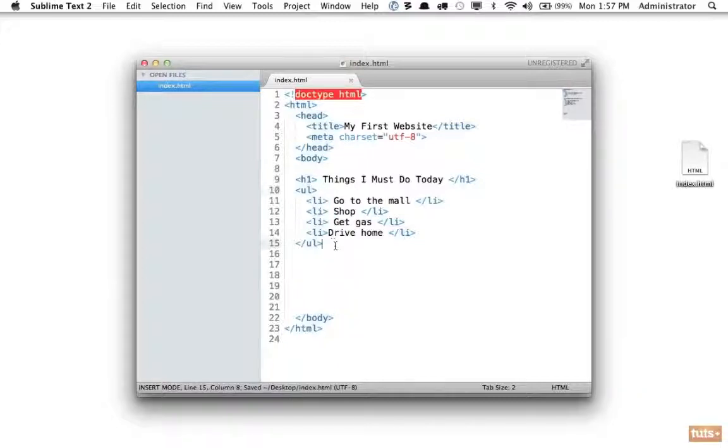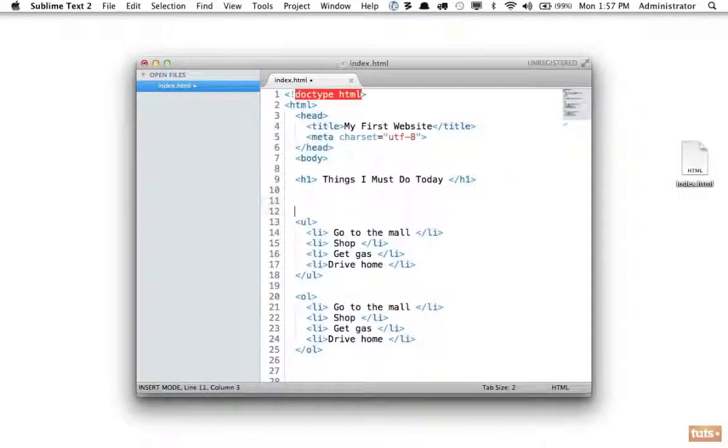However, if I did something like the 5 best ways to code, then I would use an ordered list for number 1, number 2, number 3, number 4, and number 5. So now that we've covered unordered lists and ordered lists, let's take a look at the last and least common, which is the definition list.